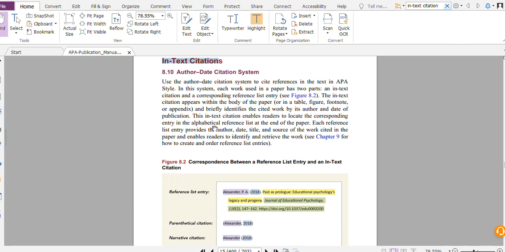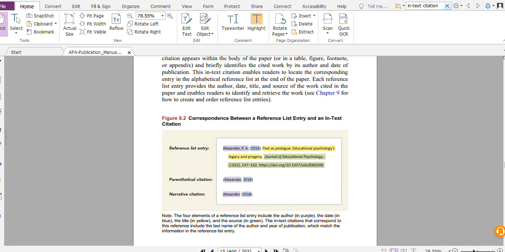In-text citation, for example, you see that when you want to review the literature, first of all, you should write down, you should record the source name and information. This is called referencing.